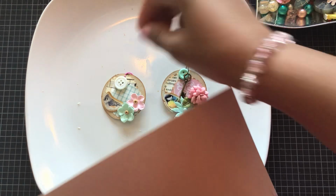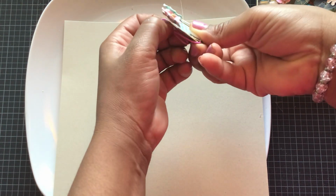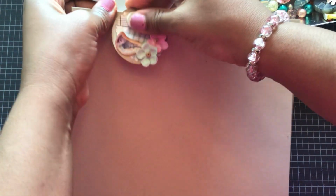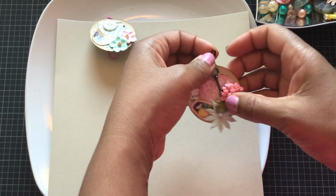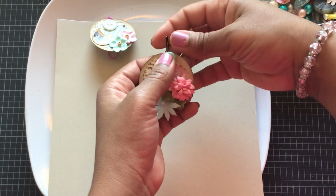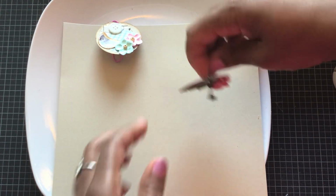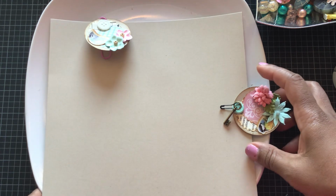And I'm just going to show you what it looks like if I add a piece of paper here and then I clip it. I think I got to put it on this side, and now it should work. So there's my paper clip. And there it hangs onto the paper nicely. And then my bulb pin, you can hang this on the middle of your signature strings, or you could add it to the trim of your junk journals. Like if you have lace or something on the outside, you can add them to the outside of your journal so they hang out and you can see them. So very cool, right?